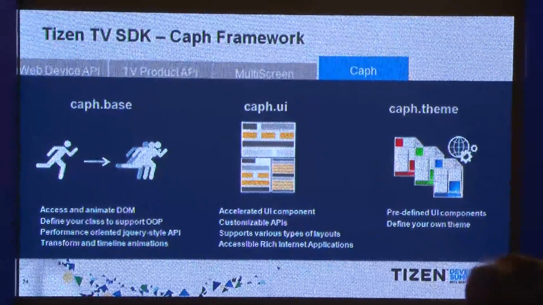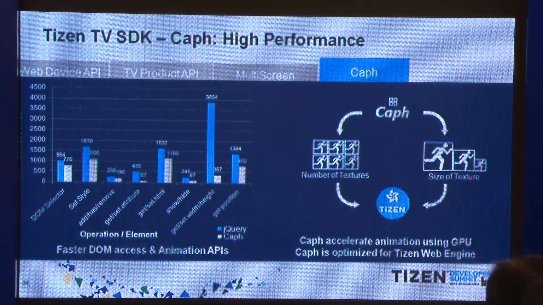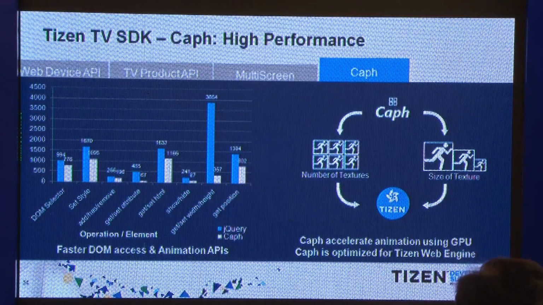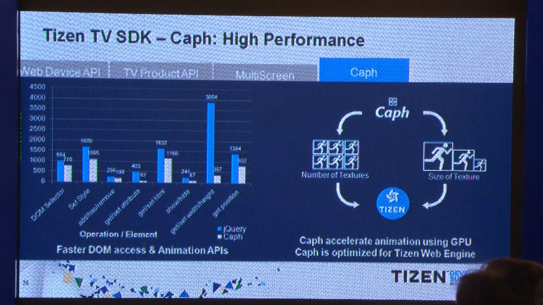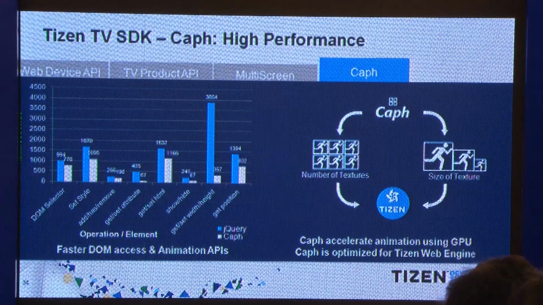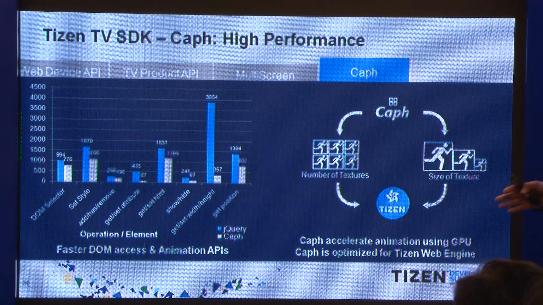So let us see how Caph performs better. The Caph team has optimized Caph on the framework level as well as on the Tizen web engine level to give you a responsive user interface.